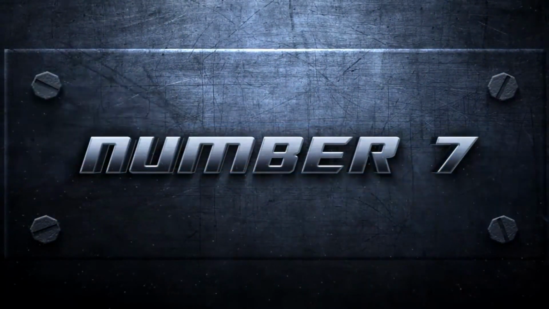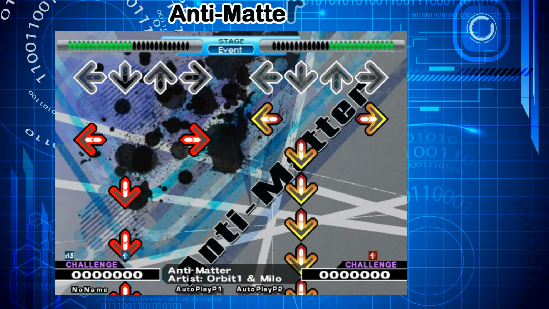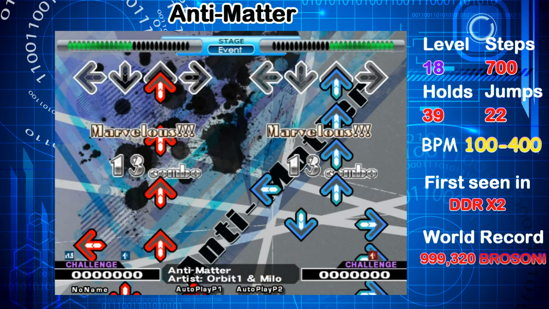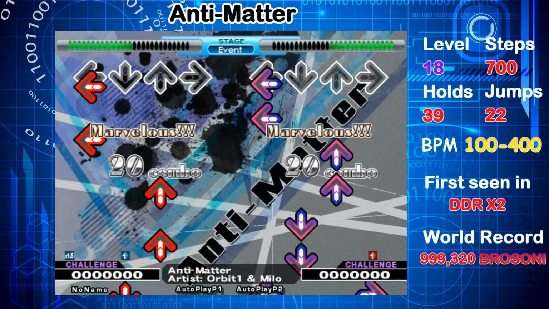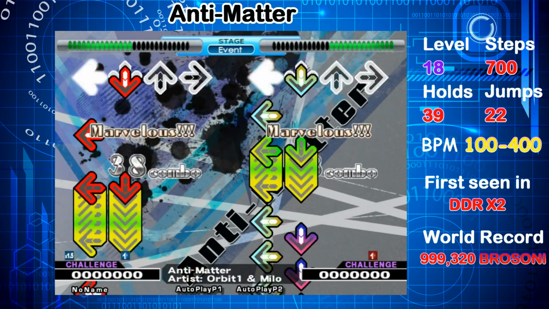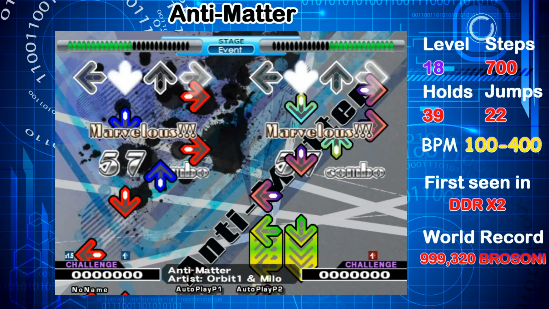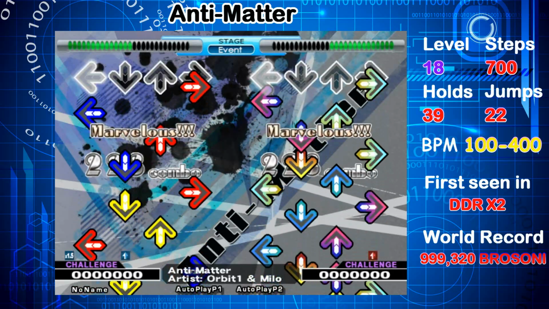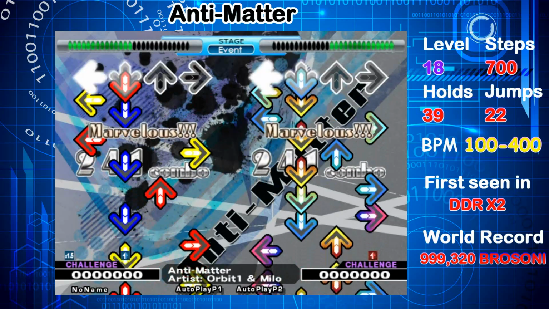Number 7. Number 7 is Antimatter Challenge, probably the most stamina-draining chart on our list. With 700 comboable steps at 400 BPM, this chart forces you to dig deep to full combo it, let alone PFC it. Even the slowdown proves to be tricky and requires lots of practice to master.